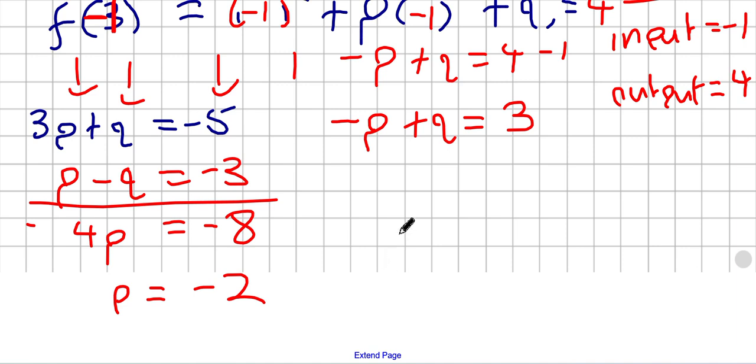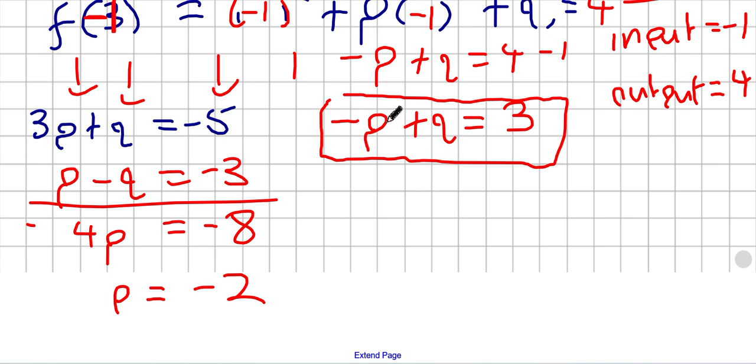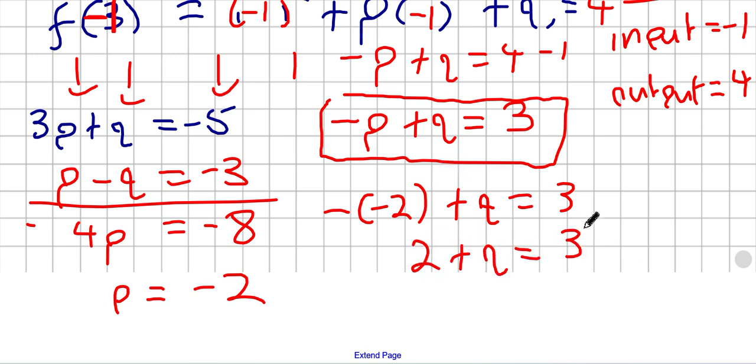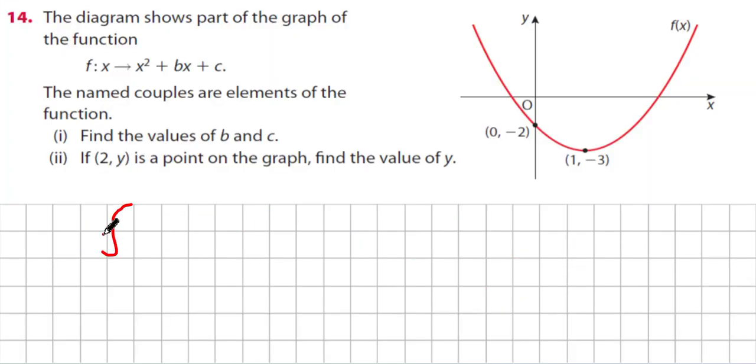Or look. Okay. Now gents. What we're going to do next is, does everybody see the equation in the red box? I'm going to replace p with what, guys? Minus 2. What's minus minus 2? What's 2 minuses and a 2? Use your calculator if you want. Plus 2. 2 plus q is 3. Q is 1.